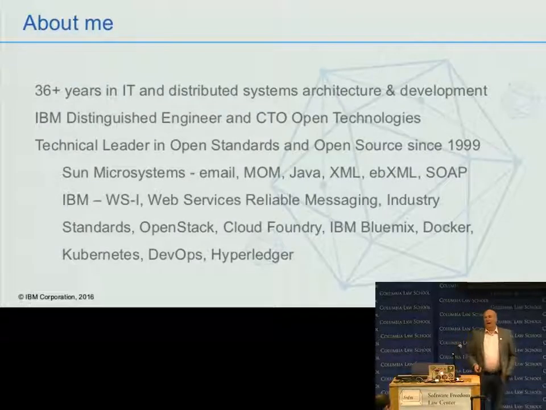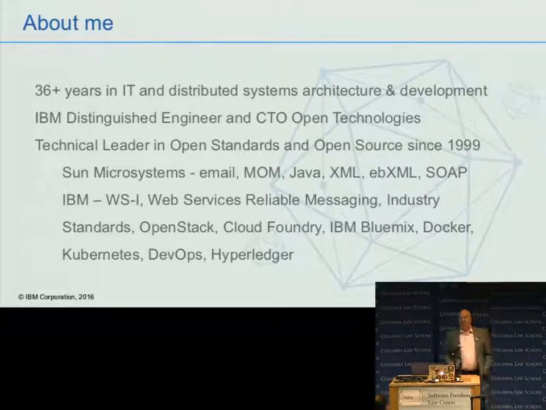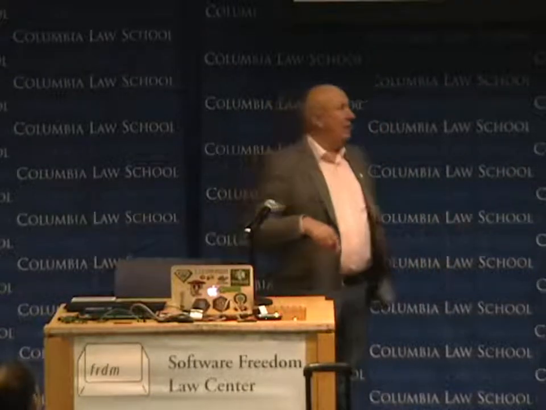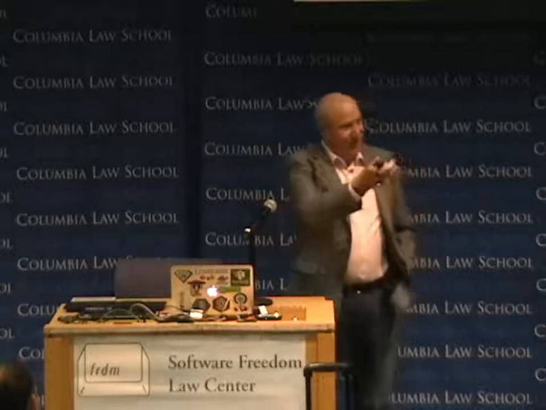I'm Chris Ferris. I'm an IBM Distinguished Engineer and CTO for Open Tech at IBM. I basically have overall technical responsibility for all of the open source and all the open standards work that we do in IBM. I am in the cloud unit, and I've been focusing mostly on cloud stuff for the past five years. But this last year, I've been focusing on our blockchain solutions, and helped the IBM fellow who's leading the effort, Jerry Cuomo, essentially take what had been proprietary IBM closed source blockchain technology and bring that into open source at the Linux Foundation with the help of Mike Dolan, in the guise of the Hyperledger Project.